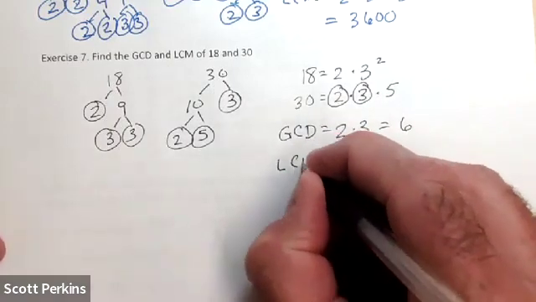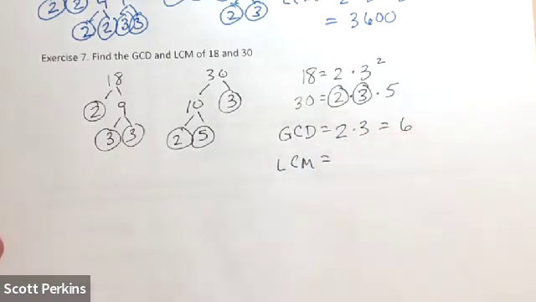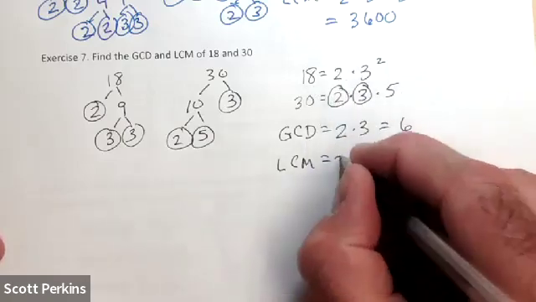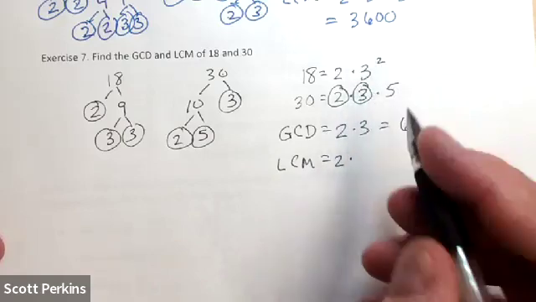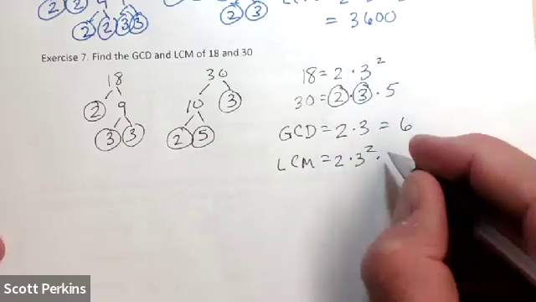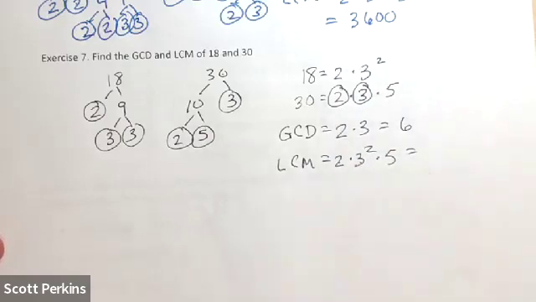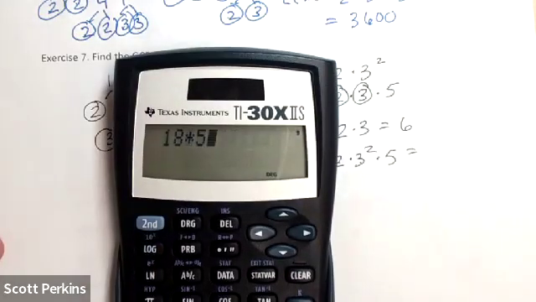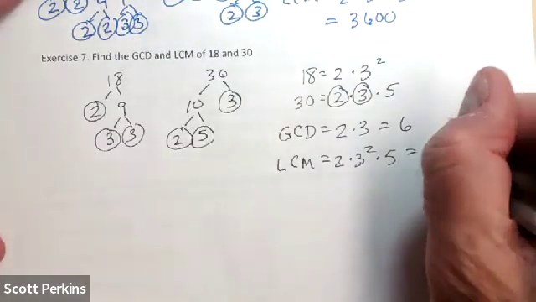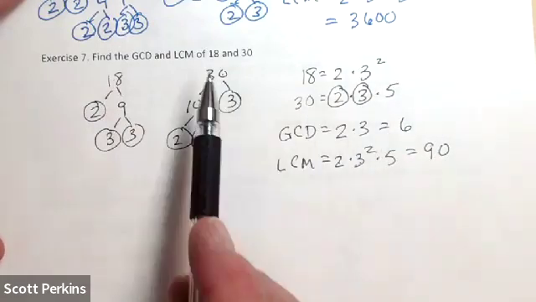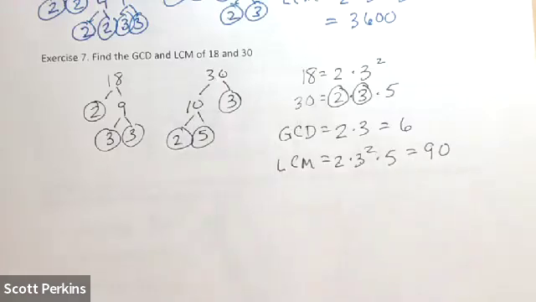The least common multiple. The smallest number that both of those will divide into. So again, you go back and okay, I need the most of everything that I see. So I need a 2. This time I've got 3. I'm going to take 3 squared. And then I see a factor 5, so I'm going to take a 5. And so that is 2 times 9, that's 18, and 18 times 5 is 90. So 90 is the lowest number that both 18 divides into and 30 divides into. And that will also function as a common denominator when we talk about fractions.